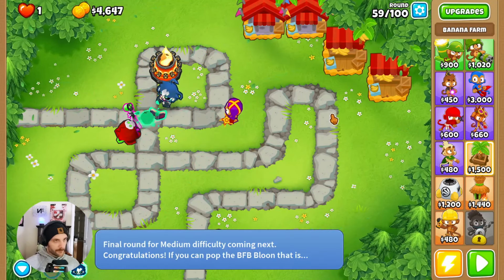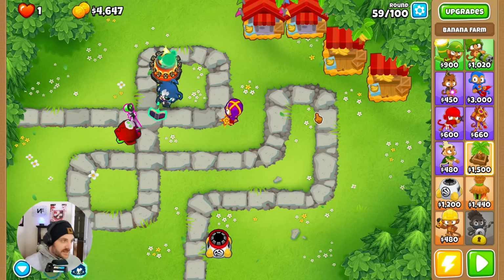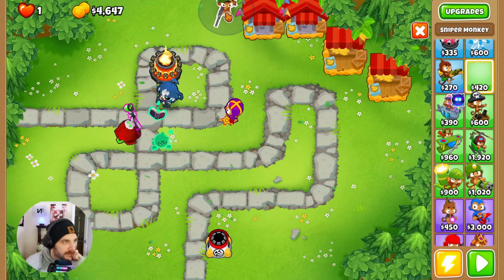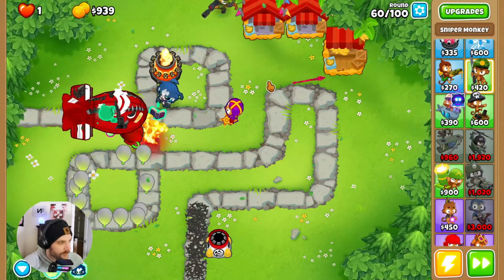Okay, so we got a BFB coming up on the next round. Do we have enough popping power for a BFB? Dude, I actually don't know. What do we go for? Do I play it safe and go for a cripple? I feel like I might. I'm a little scared, so I'm just gonna do that.